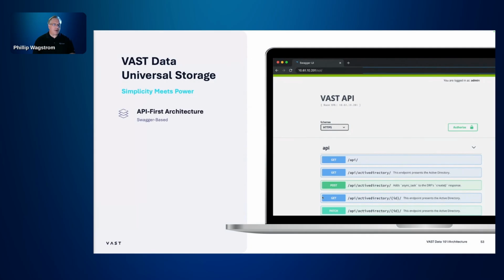All right, so let's talk about some of the internals here. We're going to talk a little bit about VMS for just a moment. The VAST data storage model is that everything is API first. The GUI and the command line interface, the VCLI, are all driven via the API. If you're logged into a VAST cluster and want to see the API calls being done through the GUI, you can call up the inspect portion within your browser and actually see them.